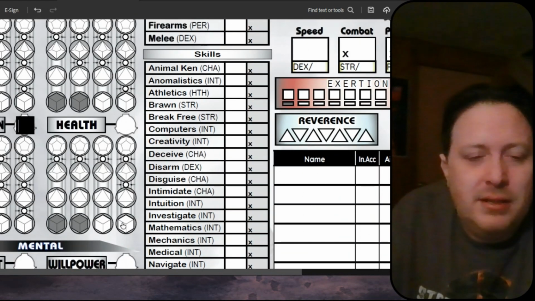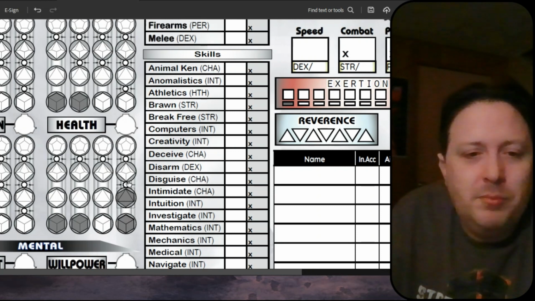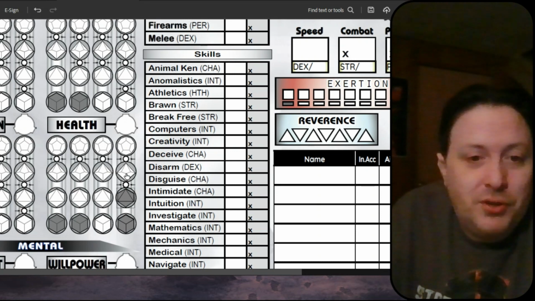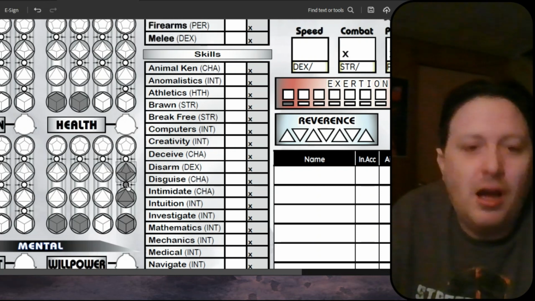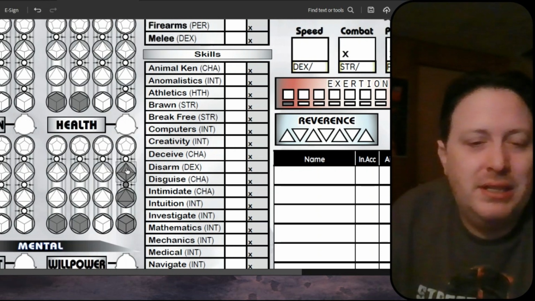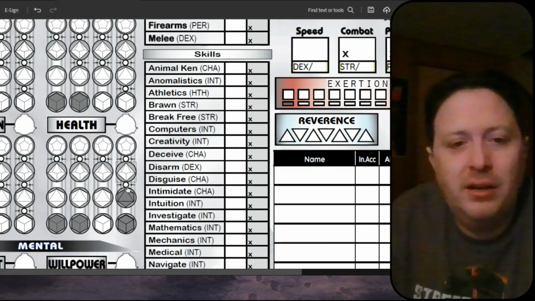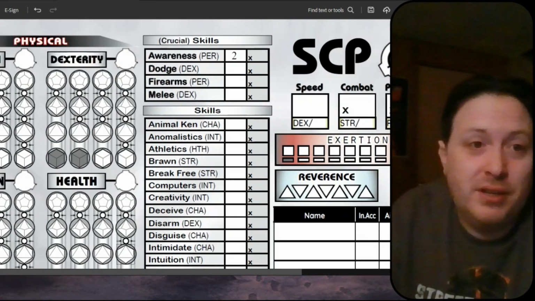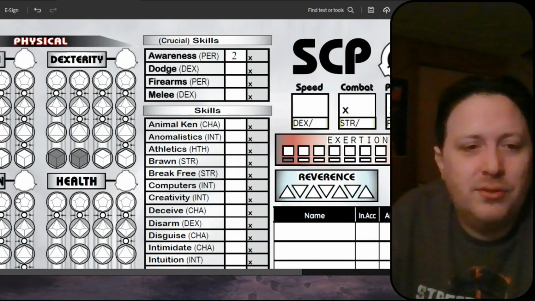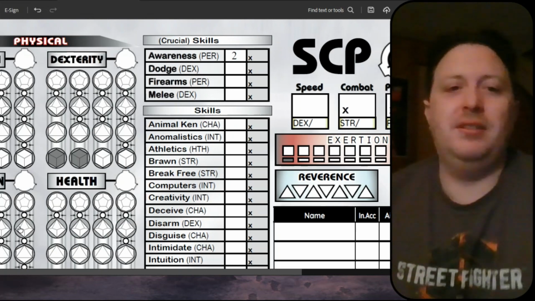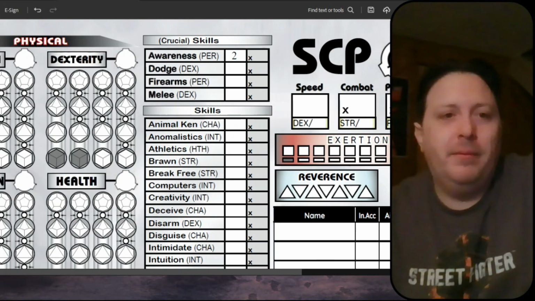All that means is if I purchase that die, then I purchase this die. This one's got a little circle in between them. In order to purchase this, I have to spend another point into that before I can go to that. In other words, upgrading this D8 to a D10 costs 2 points instead of 1. That's it. But there's an aspect you can buy called Fast Progress. You spend 8 power points, and you get to fill in 15 of these little circles, so you essentially skip having to buy them again.